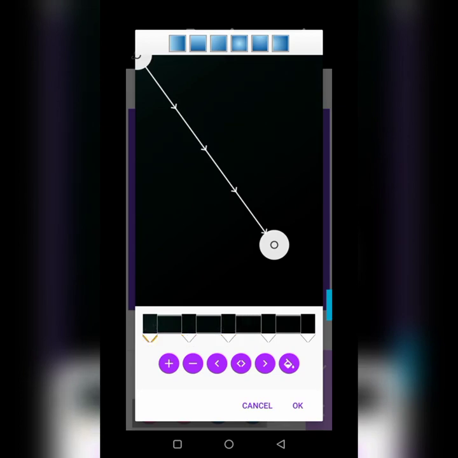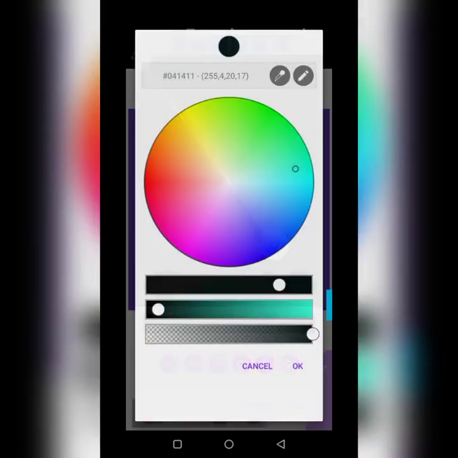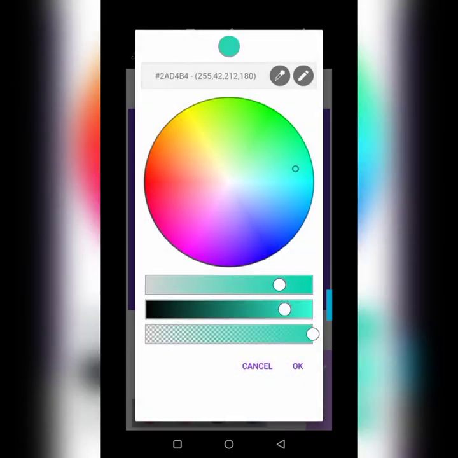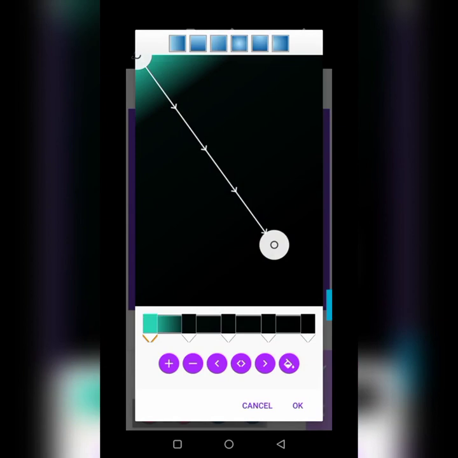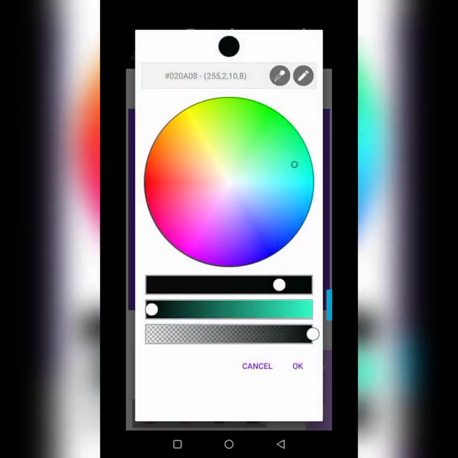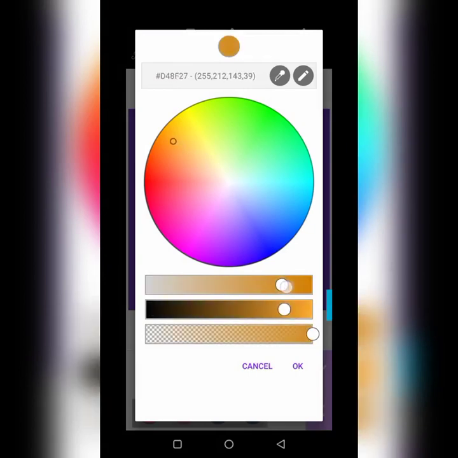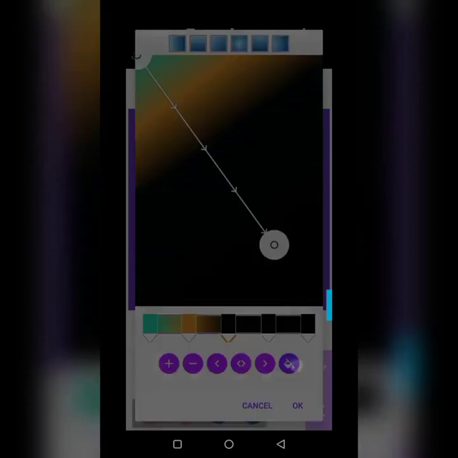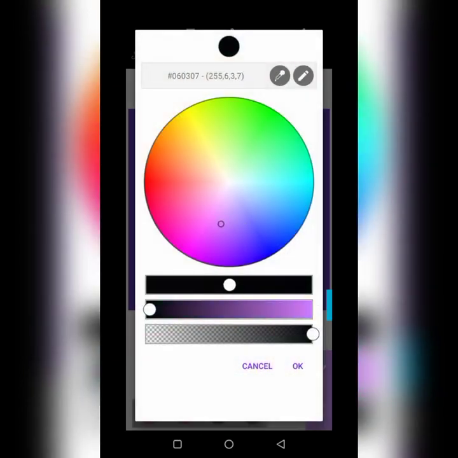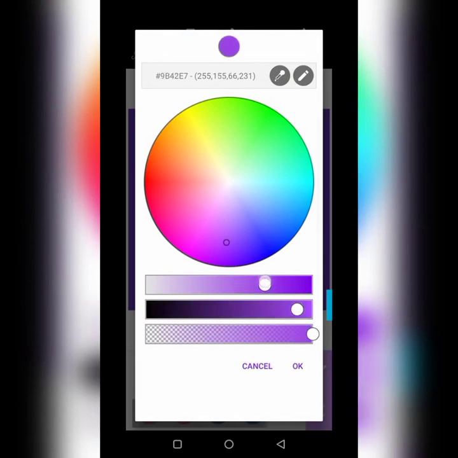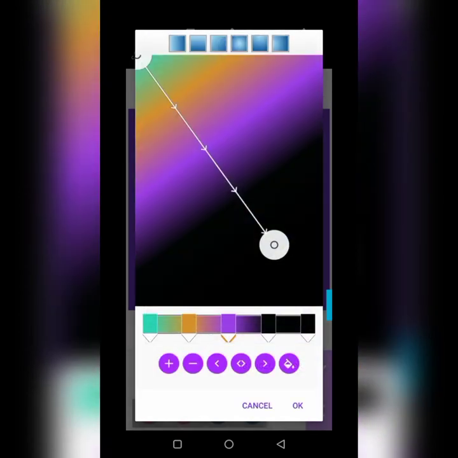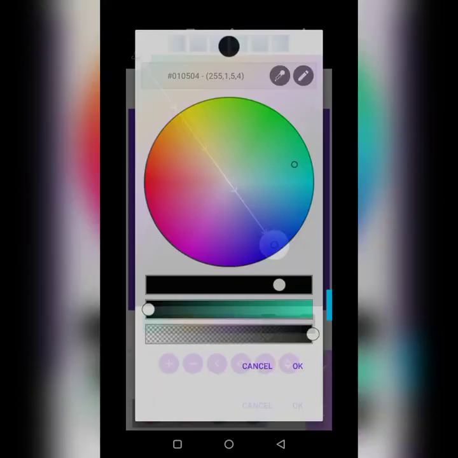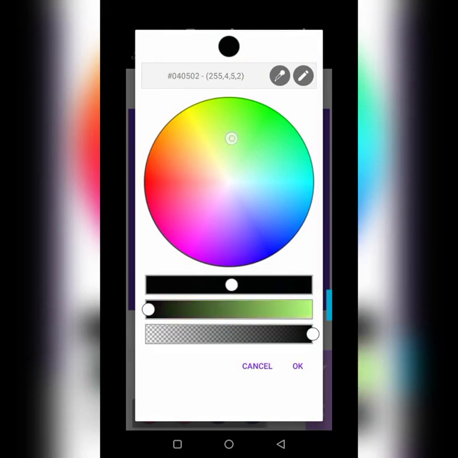Click on this one and I click on color, and let's add one color first. I just want to show you that each of them represents colors. Click on this one, click on the color, and let's add this. Are you seeing that? Click on this, click on color, and let's add this. Click on this, click on color, and let's add this.